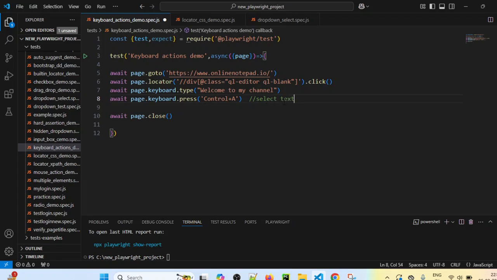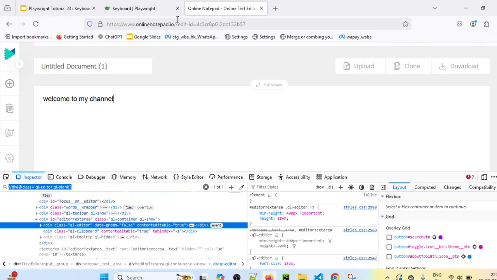Now after pressing Control plus A, the next step is to copy whatever we have selected. For that we use await page.keyboard.press Control plus C. For copy we have to use Control plus C, and it will copy the text.